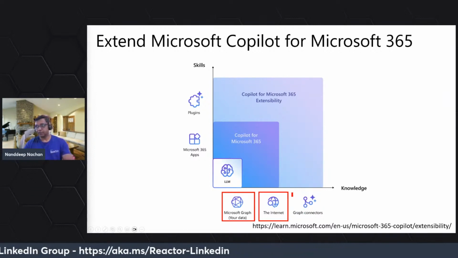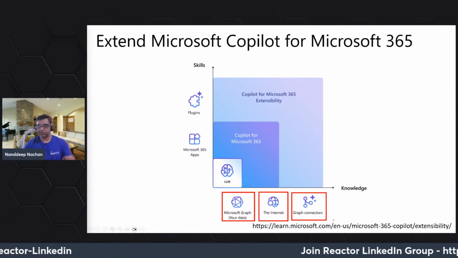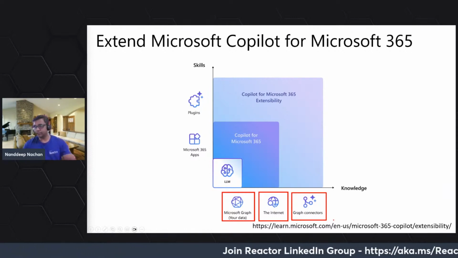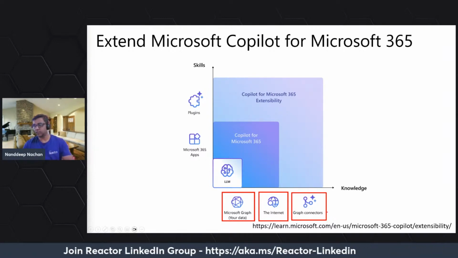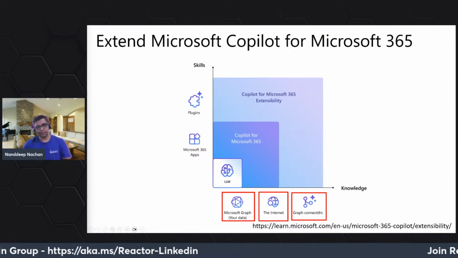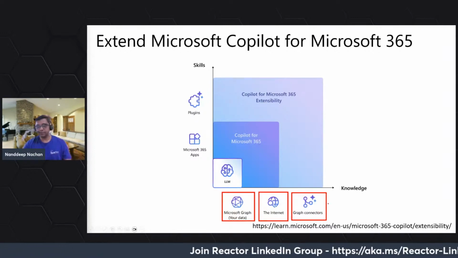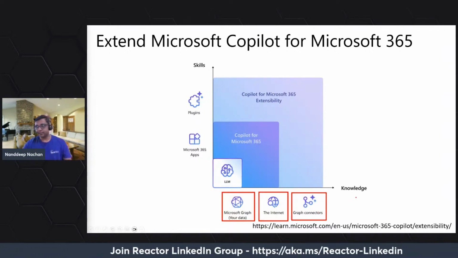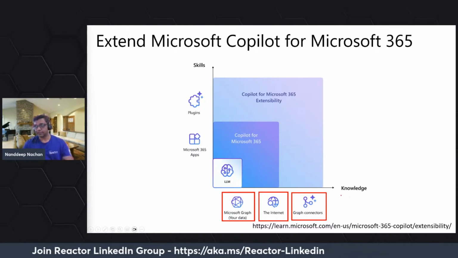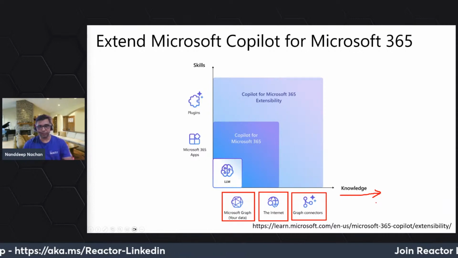And then again, we have the power by which we can create our graph connectors. If you are not well aware of graph connectors, we already had a previous episode on graph connectors, so do watch that out. You can create your own graph connector by which you will be able to connect to the data available in external systems, bring that data and index it into Microsoft 365. That way you are expanding the boundaries of your knowledge into your organization.